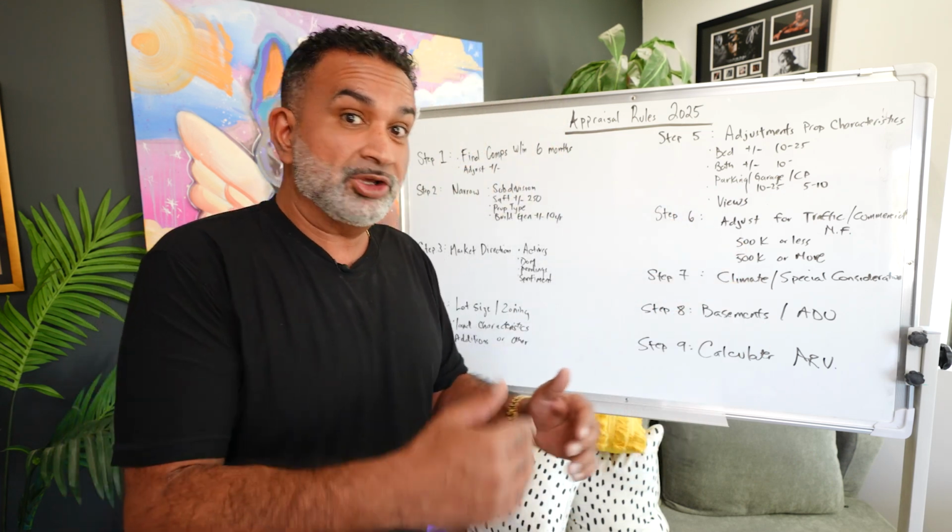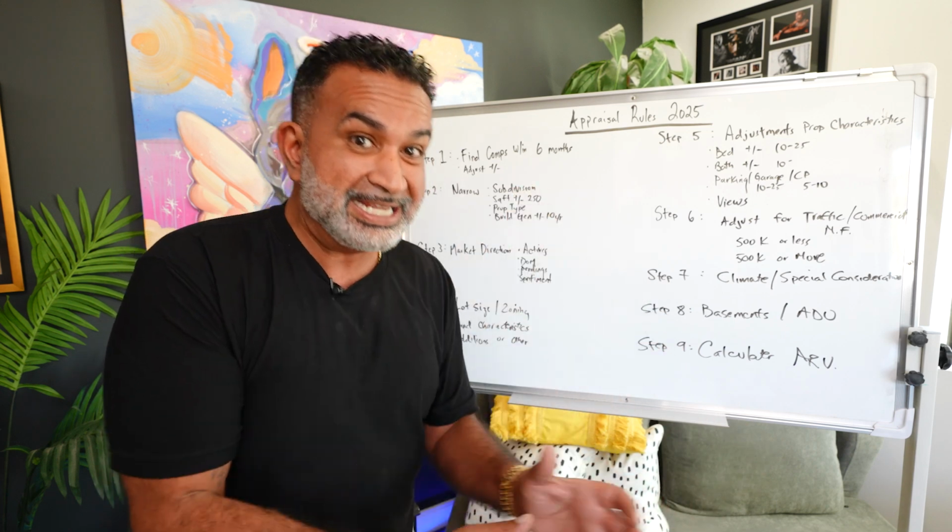Now, here's the caveat. If you have an ADU that's on its own title, that has its own deed, that's dollar for dollar, right? So if you got a square footage value of $150 a square foot, the ADU will be worth $150 a square foot.